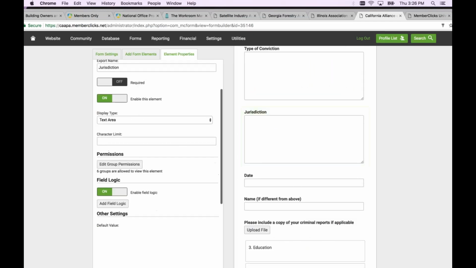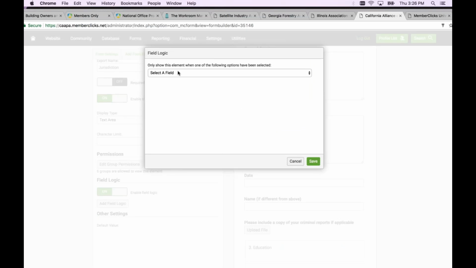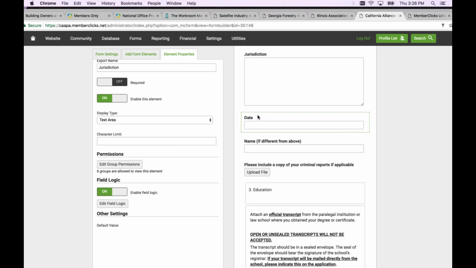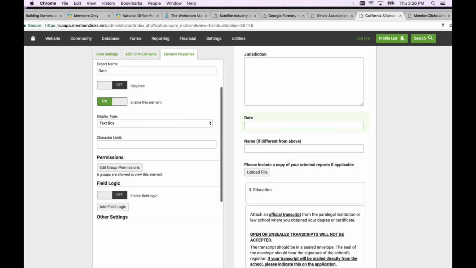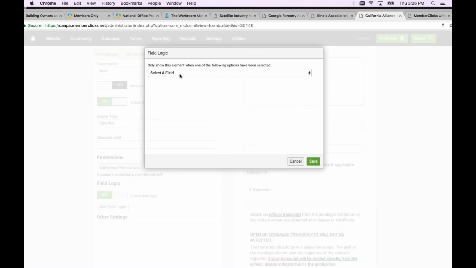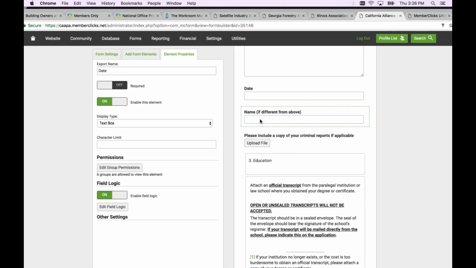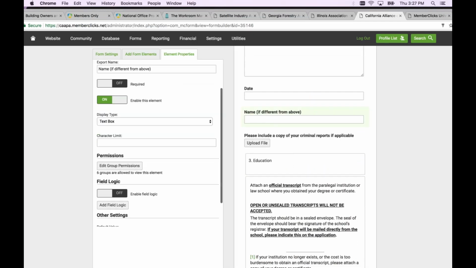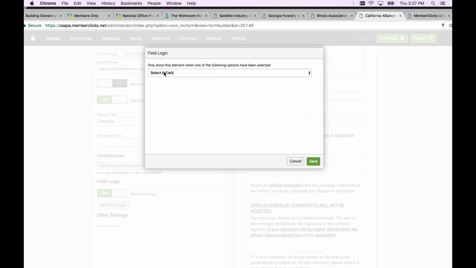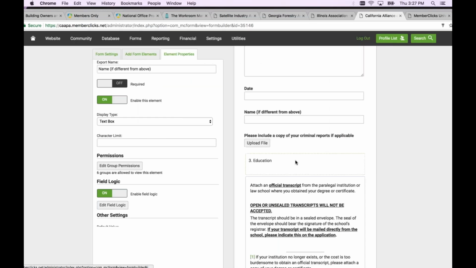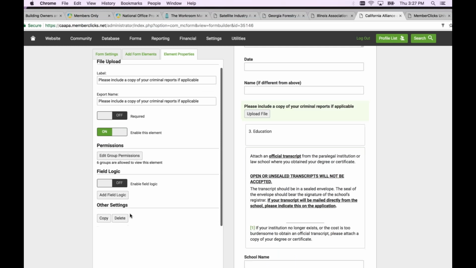That way it'll make it look a little bit cleaner. Yes, save, date, and then name, and then lastly, the upload of file.